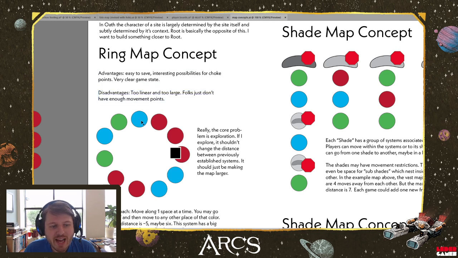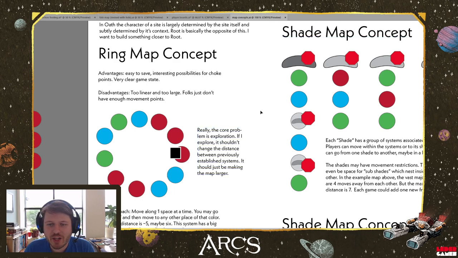So if you think about how far away this point is from this point, and you're like, well, that's 1, 2, 3, 4, 5 moves away. That's a huge amount of distance for a map that is 10 spaces large. So if your map only has 10 spaces and the largest distance between any two spaces is 5 or 6, that's a colossal difference. Way too much for the kind of game that I'm hoping to make here.